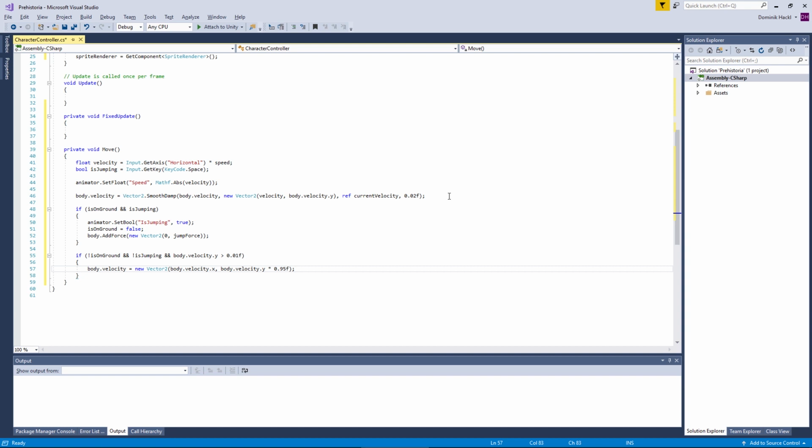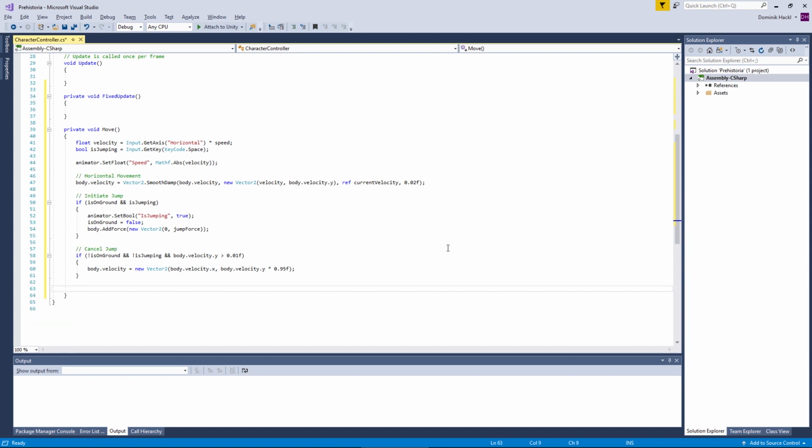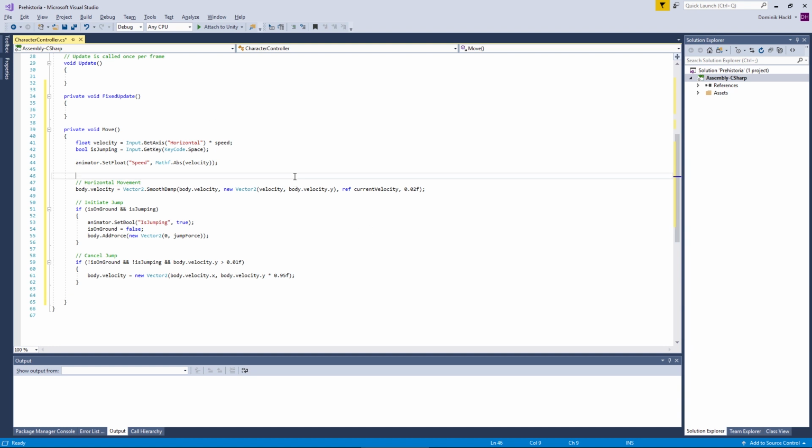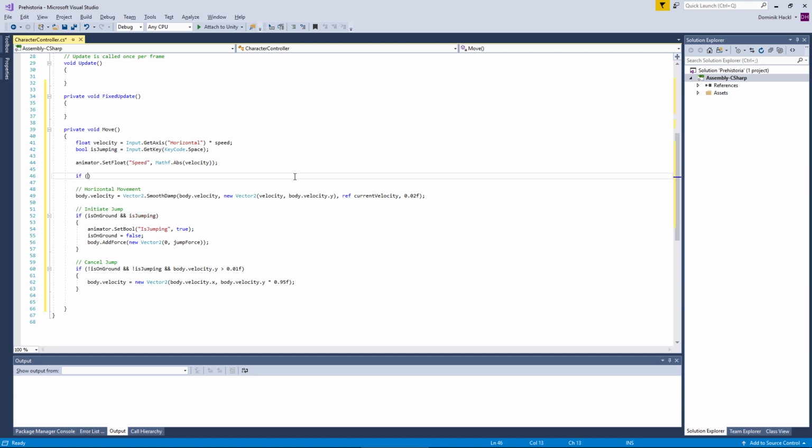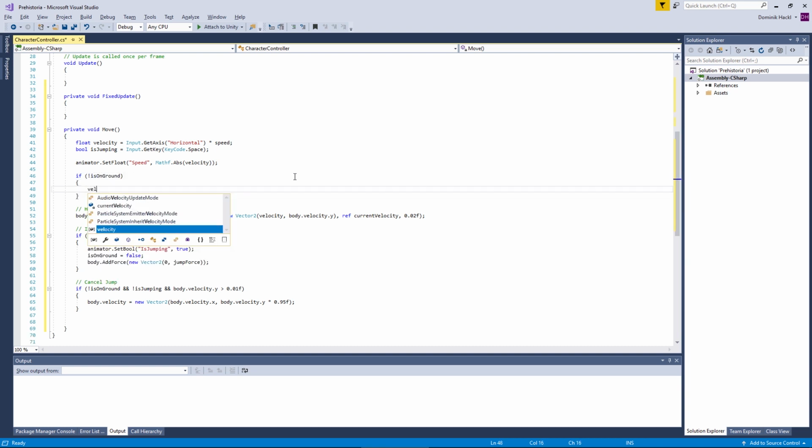Something like that. And the last thing to put here, or actually the air drag, I think we have to put it here. So if we are not on ground, we want to add the air drag to the velocity basically. So this way we have a different horizontal force also if we are in the air than on the ground.